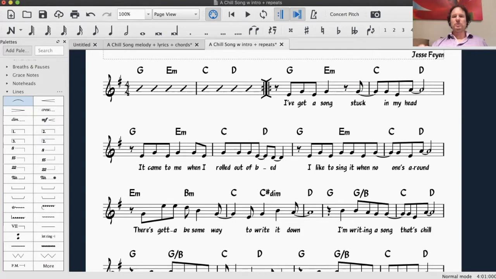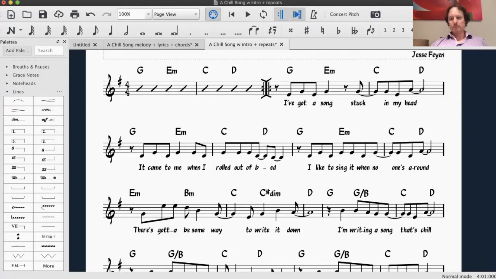And slurs are used in a bunch of different ways for different instruments to talk about phrasing. So for singers and for wind instruments, sometimes slurs are used to kind of indicate when you want them to take a breath. All different things. My point isn't to go through this exhaustively, but I'm wanting to tell you what the most common use of a slur is on a lead sheet. What a slur is used for most often is to indicate when you are using more than one note to sing one syllable.